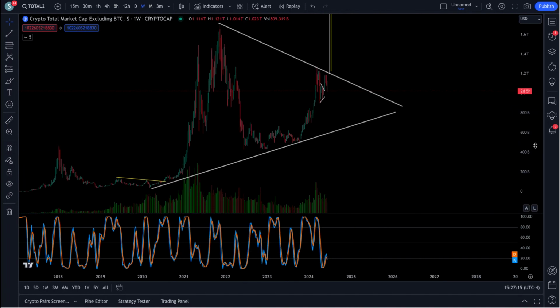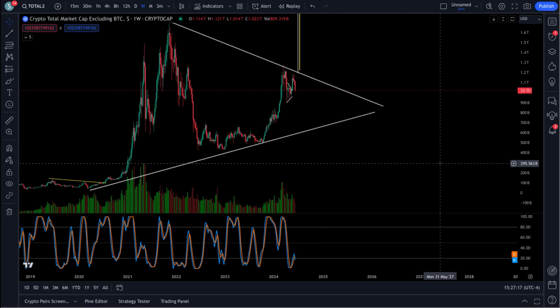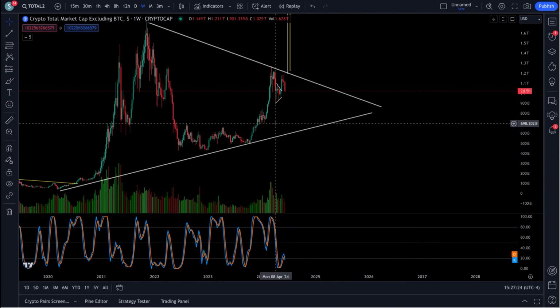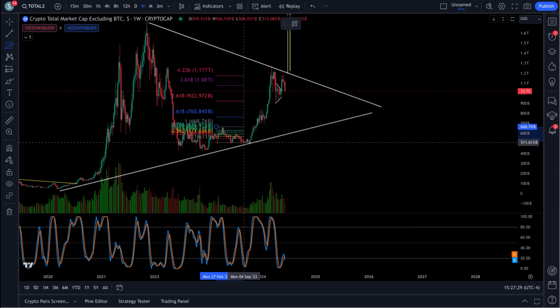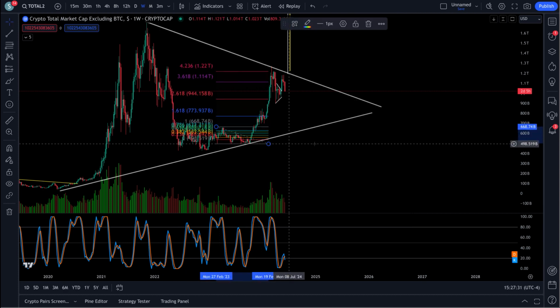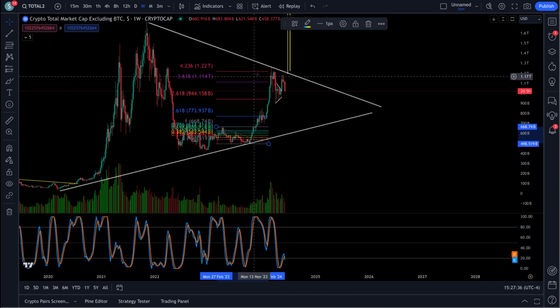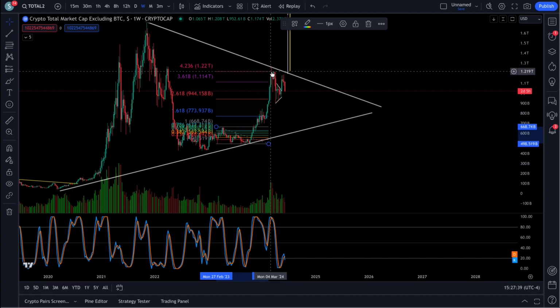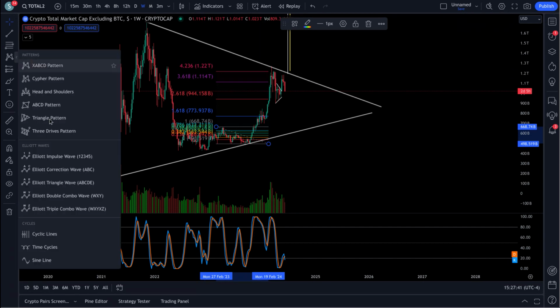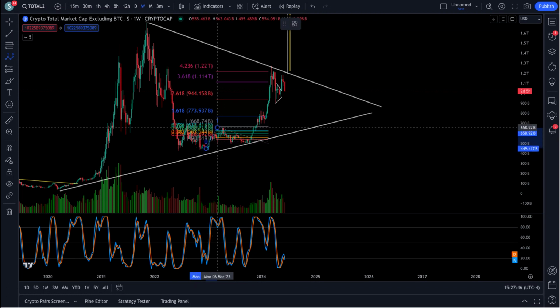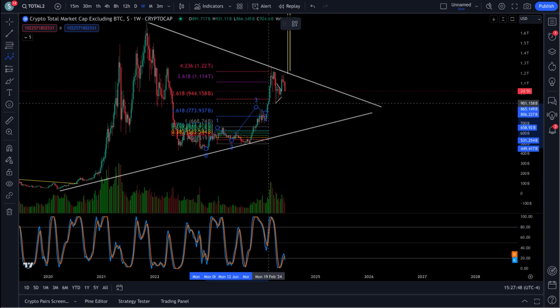Number one, I went and broke down some wave counts here. I was kind of wondering what was going on myself with this big drop with Bitcoin, so I decided to go in here and look at some wave counts. If we take a fib off of here, a wave 3 should be a 1.618. You can see this did a full 4.236 extension inside of here, which would have broken down to a 1, 2, 3, 4, and a 5.